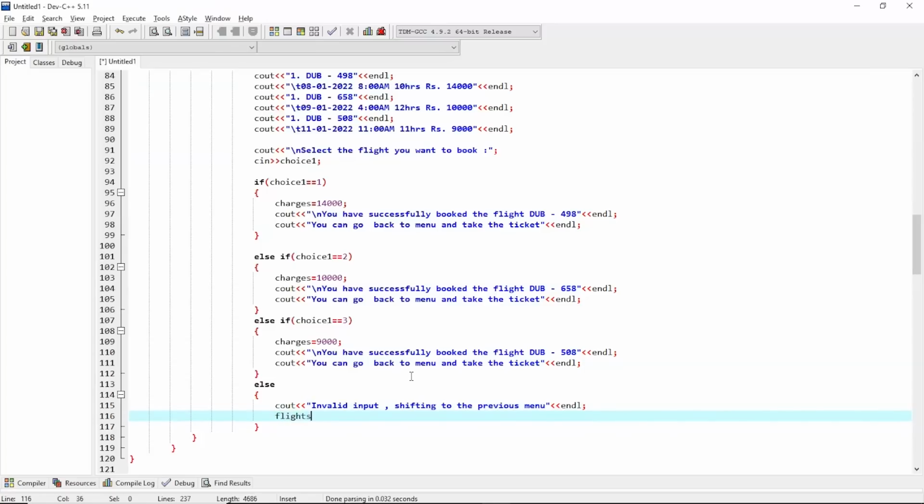And then we will call the flights function. After that, if the user wants to go back to the main menu, we'll display a message for that. Press any key to go back to the main menu.